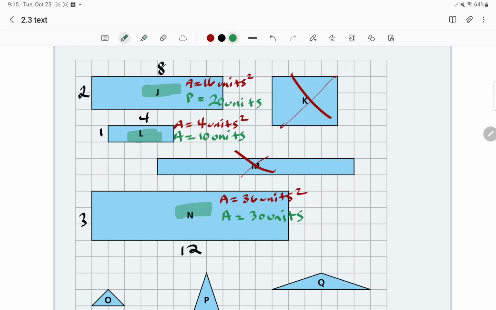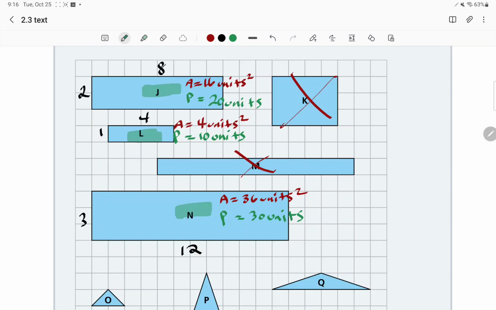The area of the first one is 16 units squared, and it's units squared because you multiplied 2 dimensions, which is length and width, to get that. Perimeter is 20 units. Make sure you're labeling these. I will mark them wrong on quizzes and or tests. And then the second one, L, the area is 4 units squared, and the perimeter, this should be P, not A. Those are P's. The perimeter of the second one is 10, and the perimeter of the third one is 30 units. Make sure you have those and that those are accurate.